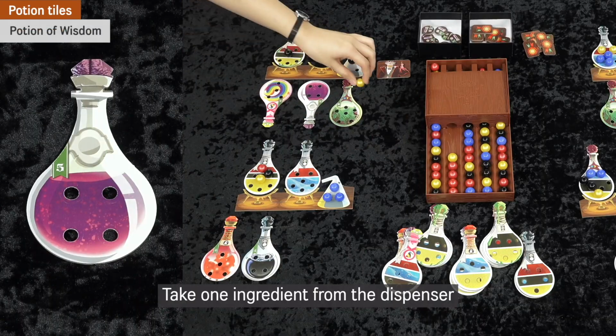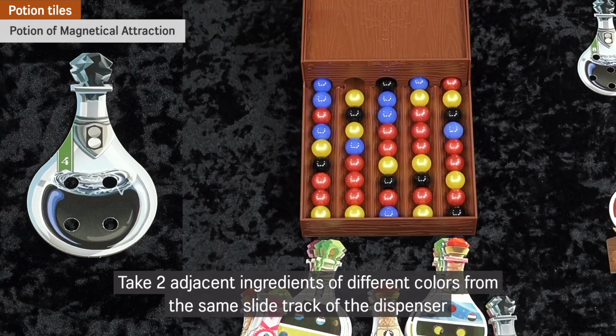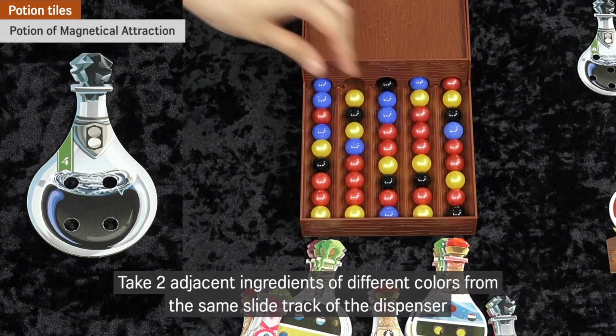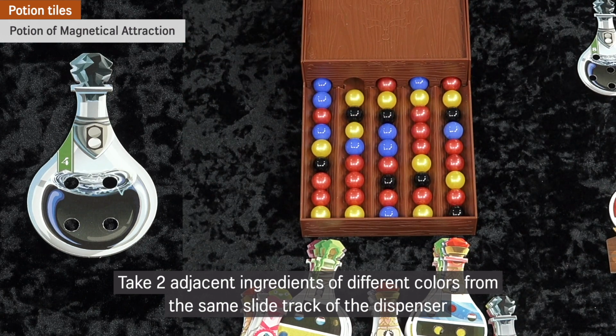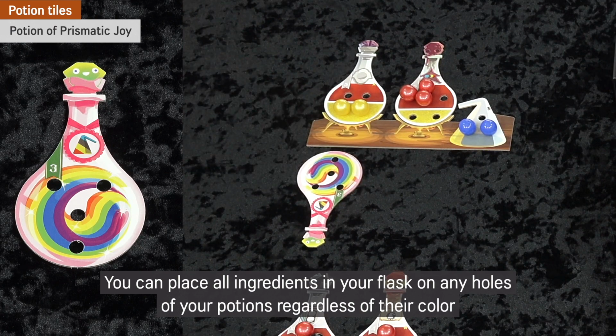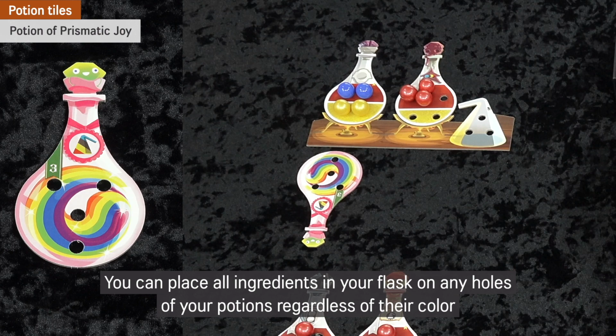Take 1 ingredient from the dispenser. Steal all the ingredients from 1 opponent's flask. Take 2 adjacent ingredients of different colors from the same slide track of the dispenser. You can place all ingredients in your flask on any holes in your potions, regardless of their color.